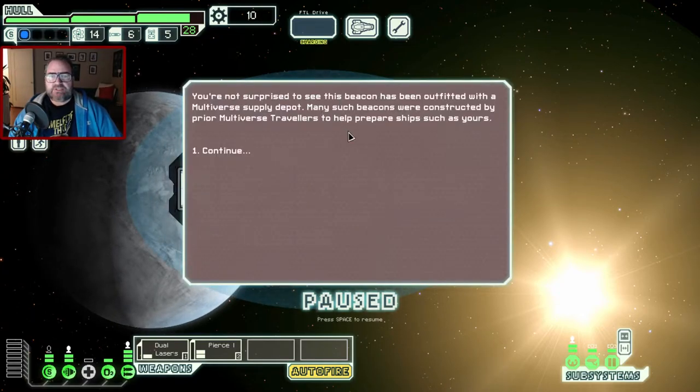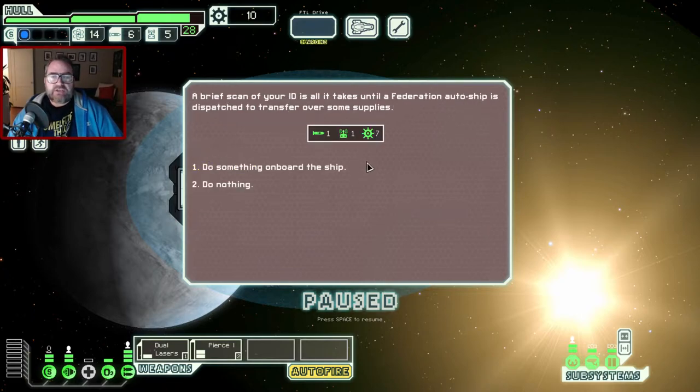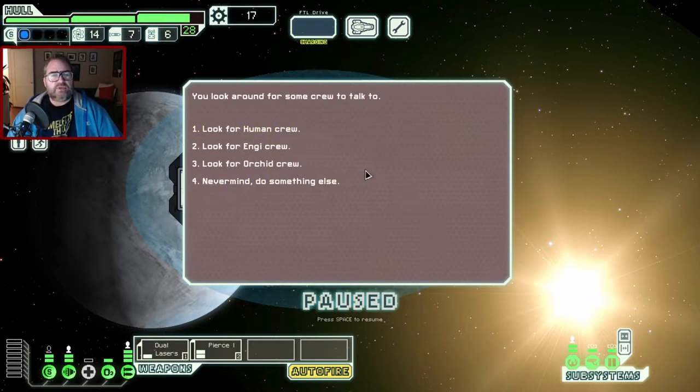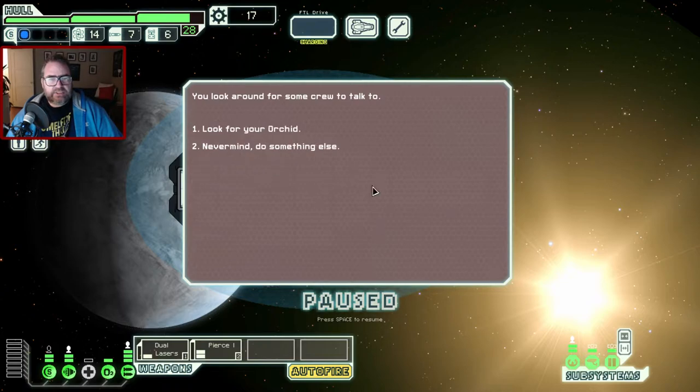Not surprised to see this beacon has been outfitted with a multiverse supply depot. Many such beacons were constructed by prior multiverse travellers to help repair ships such as yours. Rescan your ID is all it takes until a Federation auto ship is dispatched to transfer over some supplies. Do something on board the ship. Let's try that again, see what we have. Let's talk to the crew this time. Look for the human. I want to talk to the orchid, because I have no idea.